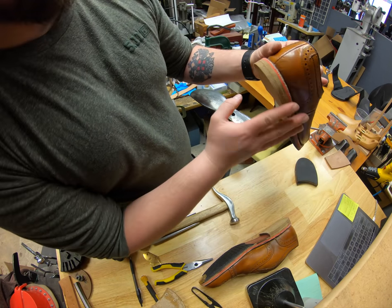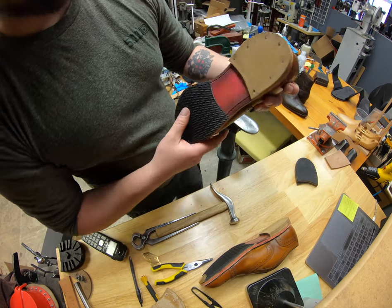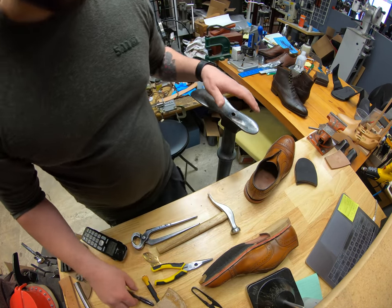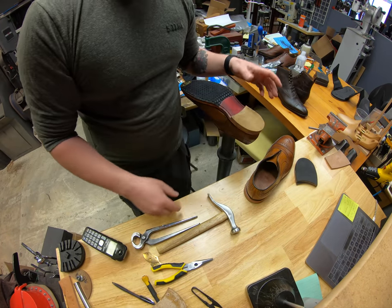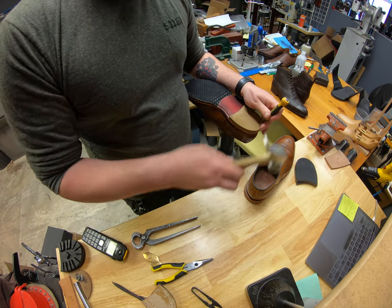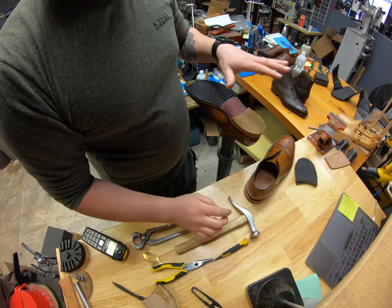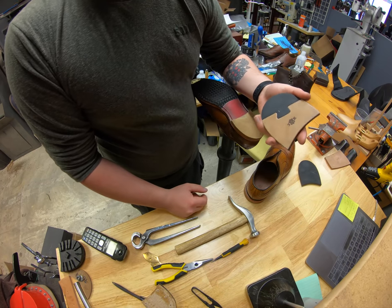But once we've got the top lift heel on, we're still going to be sanding everything out a little bit more, going through the whole process, so we leave just a little extra to accommodate that. At this point, these are coming along, and we're just going to finish running the nails in through the heel base here, and start gluing everything up. Double layer glue on the heel base again because it's leather, single coat on the JR heels.